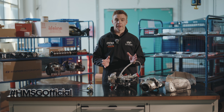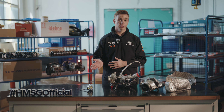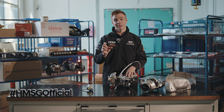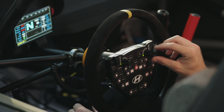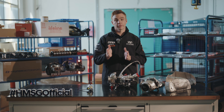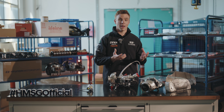One setting doesn't match every scenario — it comes down to not only the driver's preference but also the conditions you're driving in. On the Hyundai i20n we have settings on the steering wheel, with four different ALS settings ranging from lazier to more responsive. This can also vary from rally to rally. For me on high-grip surfaces such as tarmac, I want instant power — as much torque as I can, as quickly as I can, especially as the car is quite rigid.